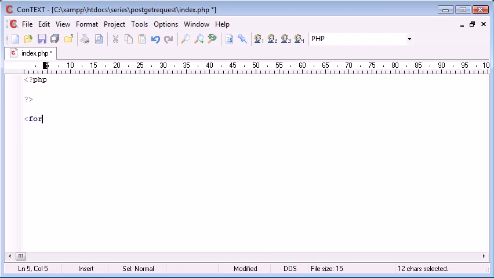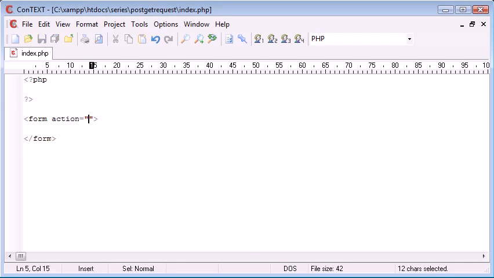Okay, so the first thing we do when we specify a form is the start and the end tag of the form. We also specify an action and a method. Now the action is where this form is going to submit when a submit button is clicked. So we include a submit button on our form. This will be inside here a bit later on. Now the first thing we do, like I said, is we declare the action. Yeah, we'll do the action first.